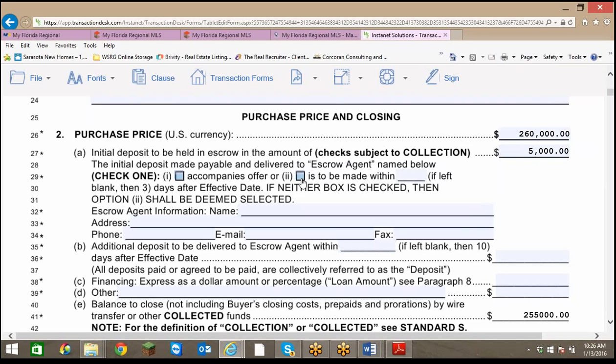And I'm going to check the box here to be made within 3 days from the effective date. It may take us 5 days in negotiating the contract, and if I put accompany the contract, I have to collect the check right now. And not only that, but as soon as I collect the check, whether I have a contract or I don't have a contract, the offer is still at the offer stage.